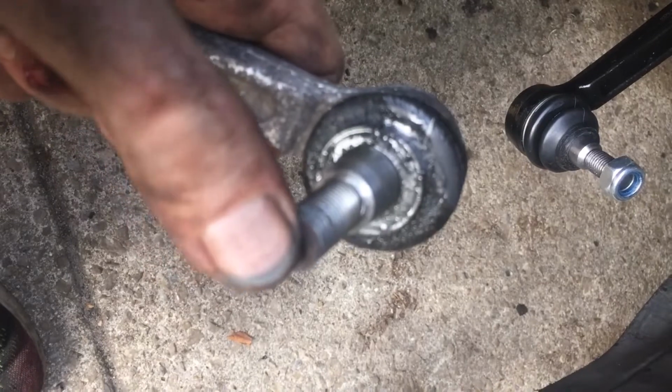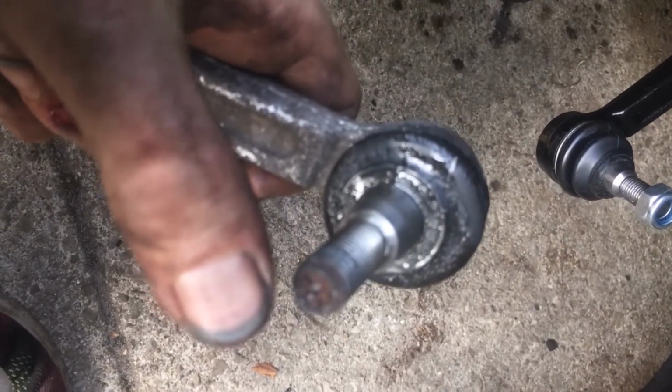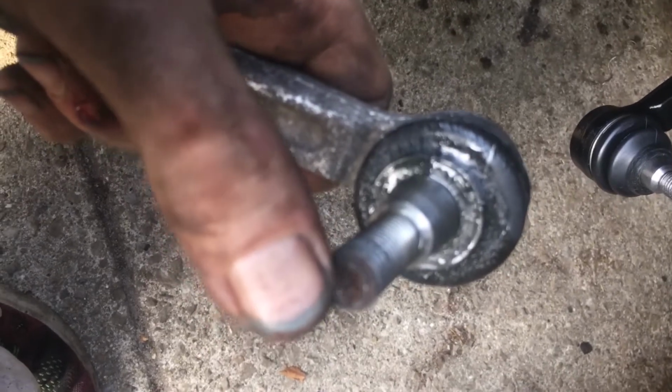It's still hot. So you see in this one, there's like a star head in the top right here. So you're supposed to put a star head or a Torx in here. It was a 40T. And then there's a bolt down here. It's an 18. So you get this off with an open wrench while you're holding it.